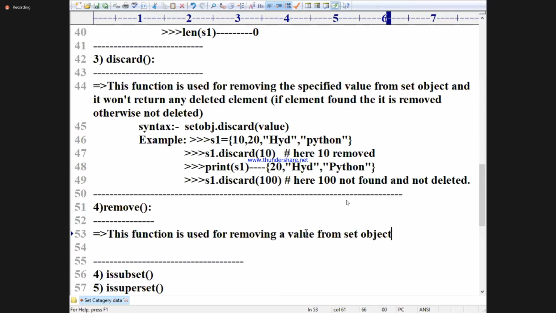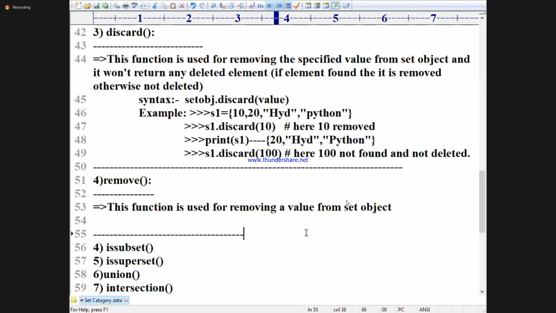Already we addressed that point. If you want to remove the other 20, what will we do? We will write a loop and it will be removed. That I will show you; nothing to worry about. Remove the value from the set.